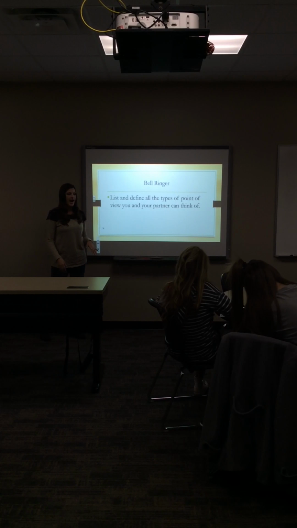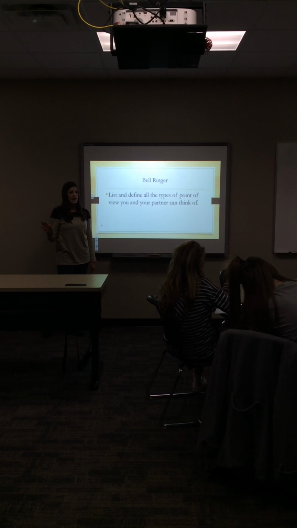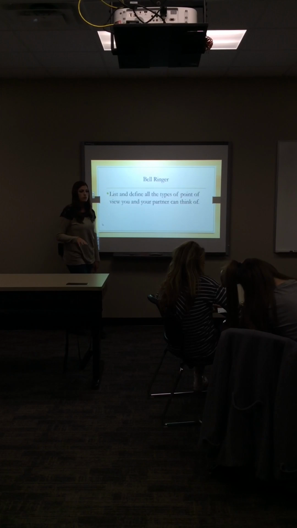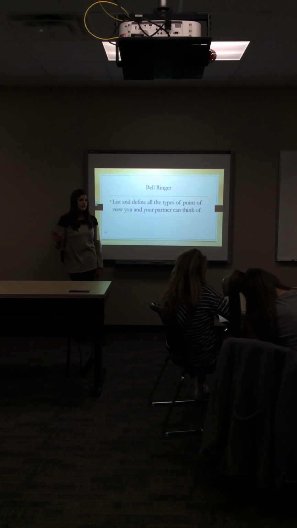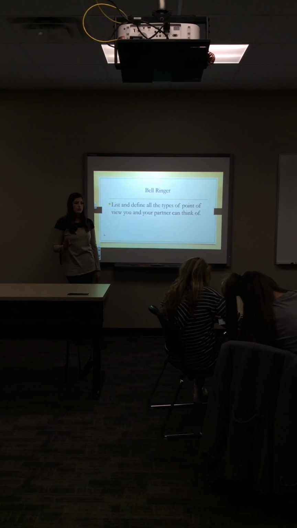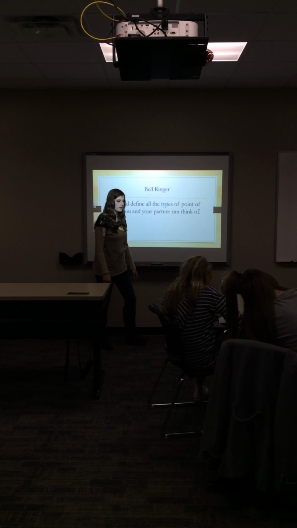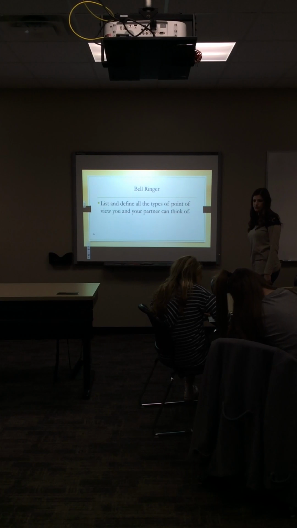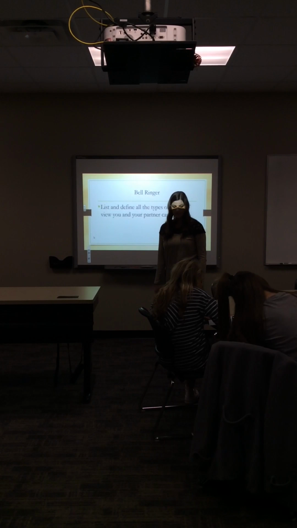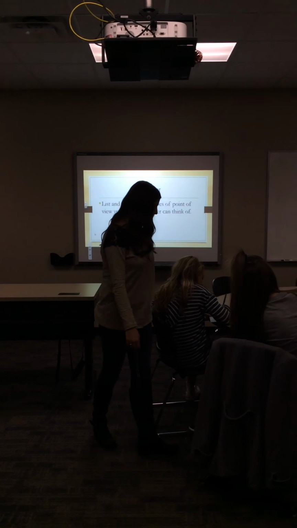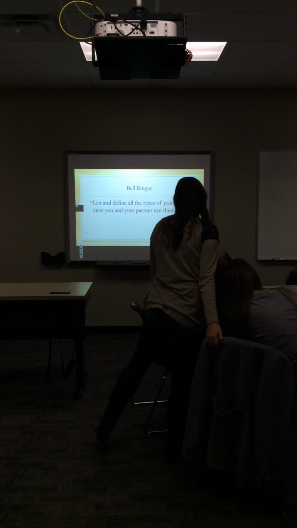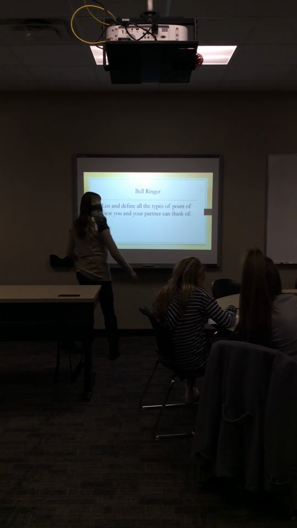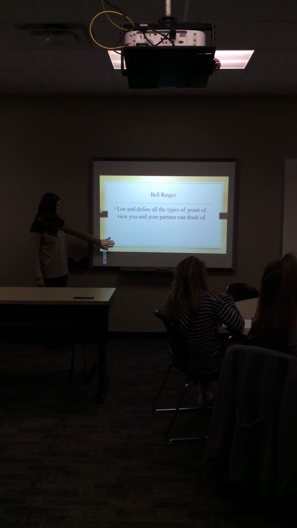So our bell ringer today, I need you to take out a piece of blank paper and write down all the different types of point of view you know. The majority of you will probably know 3, but if you know more or less, that's fine. Maybe think of how you would describe them in a word or 2. Go ahead and begin this bell ringer. Take about 10 to 15 seconds. It shouldn't take you too long. Okay, thank you. Hold on to those because we will come back to those.